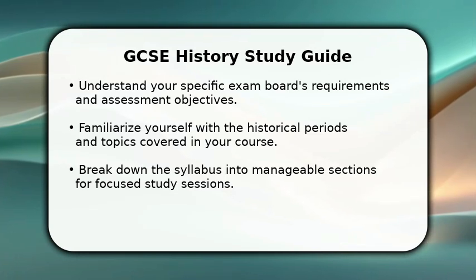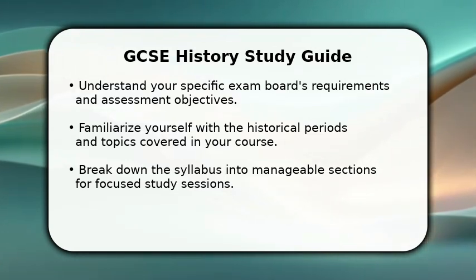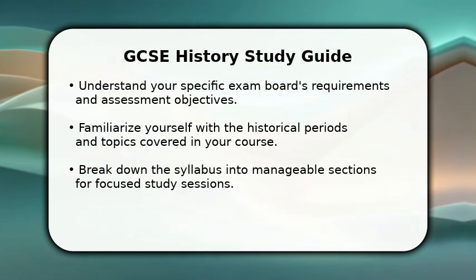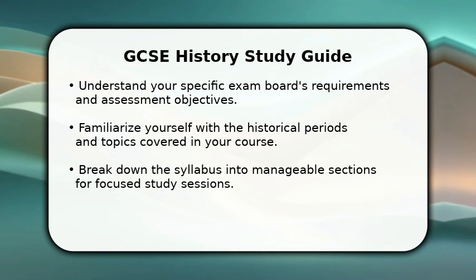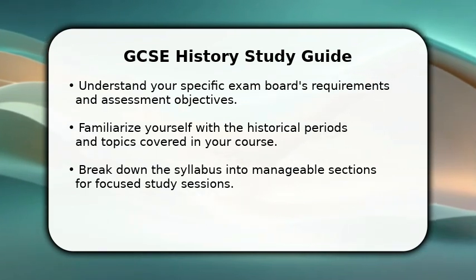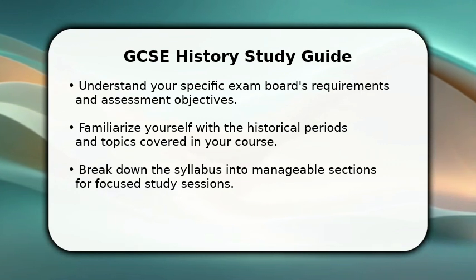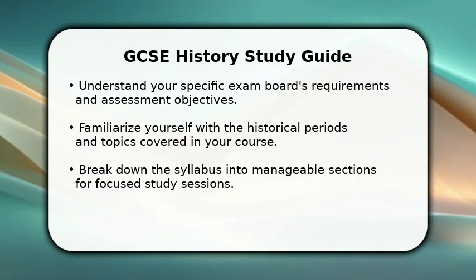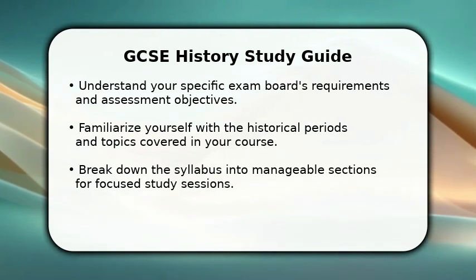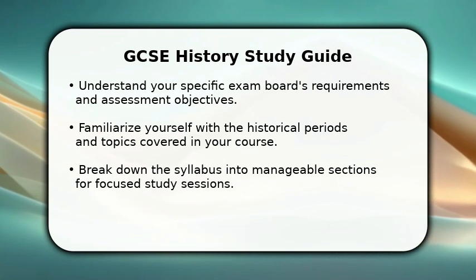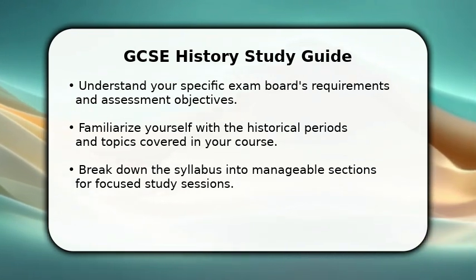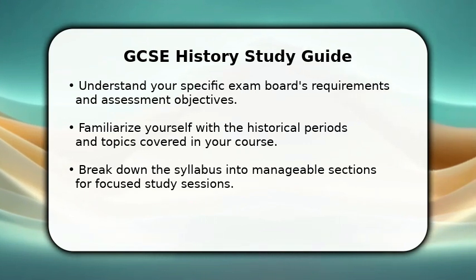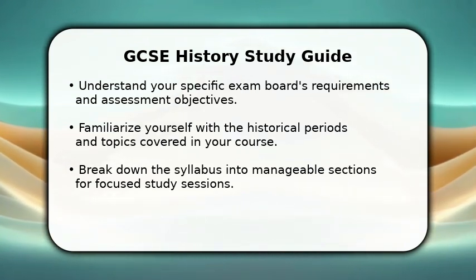In this video, I will explain how to study History GCSE. First, let's understand the exam. Begin by thoroughly reviewing your exam board specification to grasp the assessment objectives and content. This typically involves understanding 4 key areas: knowledge and understanding, explanation and analysis, interpretation and evaluation of sources. Knowing these will guide your study, helping you focus on what examiners are looking for in your answers. Spend about 15 minutes initially to map out your entire course.